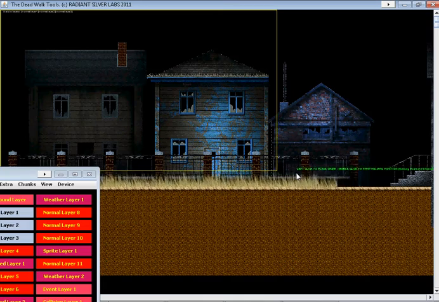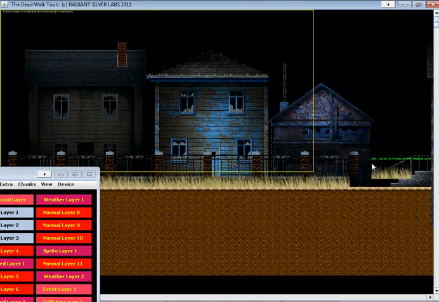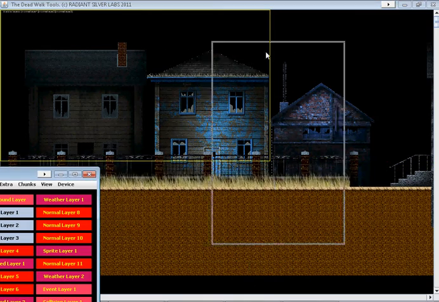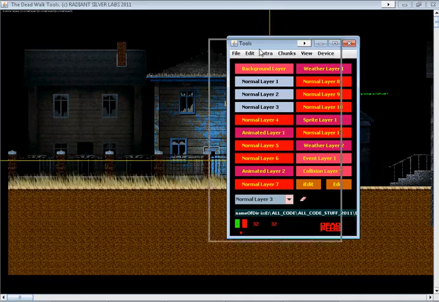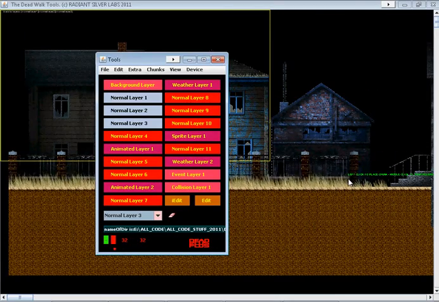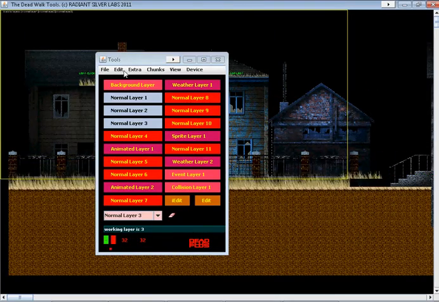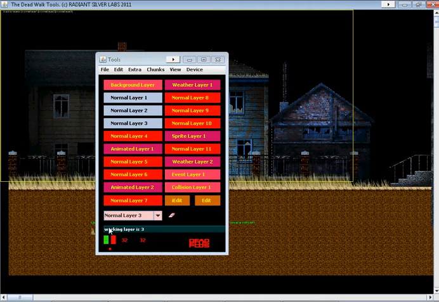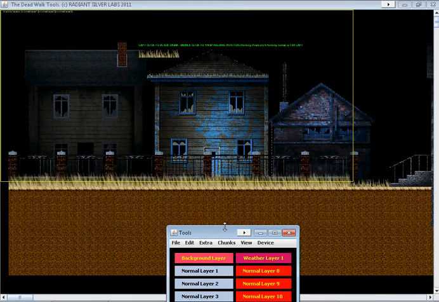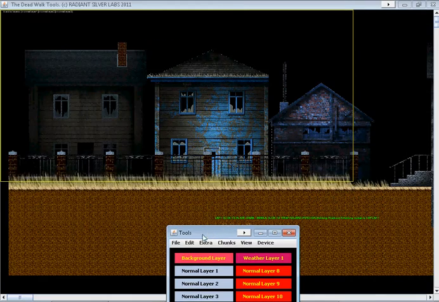And if I want, I can make the grass get a little bit shorter at the end here by loading up another animated chunk, which is grass short, and I can dump it in there. Maybe that's a thoroughfare or something for the zombies. So we have a nice little street.